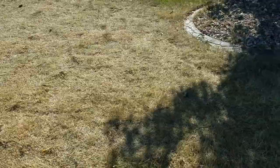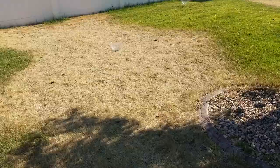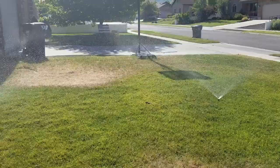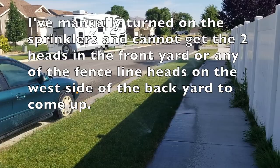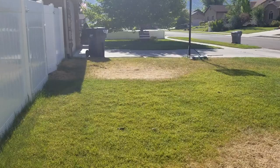Let's go back through and figure out. One interesting thing here is this head needs adjusting — it is spraying up and over. You can set a bunch of plastic cups out here and measure how much water is actually hitting. But you can see this is bone dry. So we're going to go back to the drawing board and figure out which one of these valves is supposed to be hitting this area. I turned on the next valve and you can see it just comes over here — we've obviously got a broken station. I went through all the accessible valves in this area, and it's not hitting and it's not coming on. I can safely assume we're dealing with an issue with one of the stations not coming on.